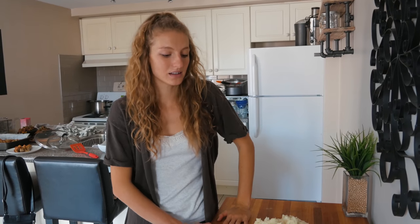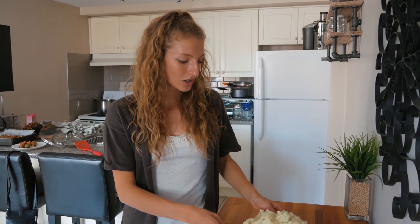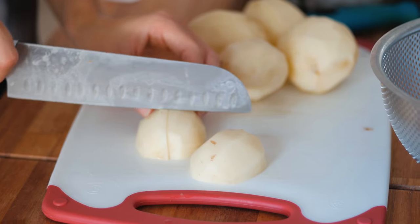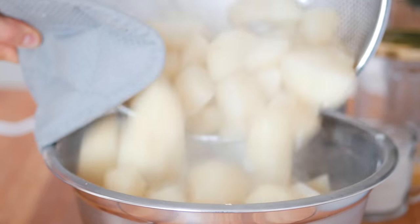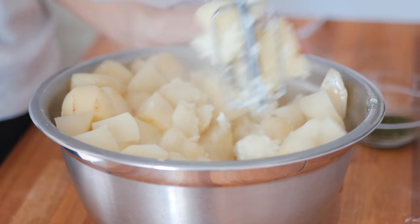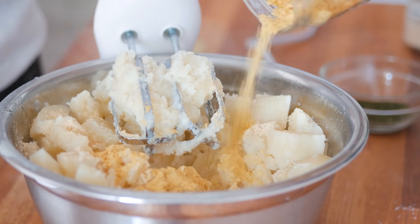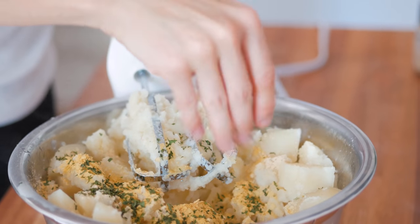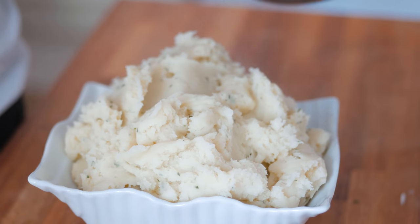So next up is some vegan mashed potatoes. Super simple recipe, but you have to have mashed potatoes at Thanksgiving or with Christmas. So basically what I did for this is just peeled and chopped up some potatoes, steamed them on the stove, and then transferred them to a bowl. Added some almond milk, some garlic powder, some nutritional yeast, some dried parsley, and some salt and pepper. Blended those up, mashed them up, and we've got some mashed potatoes.